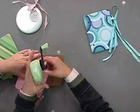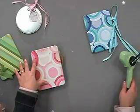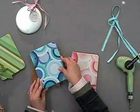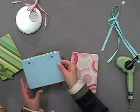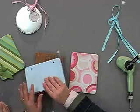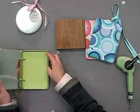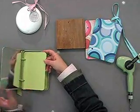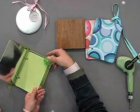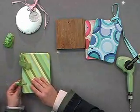After you drill a hole at the top and the bottom, you can set an eyelet in there. And that's what I've done on this tin here. I've just set eyelets in the front as well as in the back. Very nice. Gives it that finished look. And then you're going to make some pages for it. For this one, I took green cardstock and just cut it to size. Then I took my corner rounder and rounded the corners so that it fit nicely inside of the tin. And then I threaded my ribbon through it. Very nice. Tied it up. The nice little pretty flower eyelet there. And I've got my album.